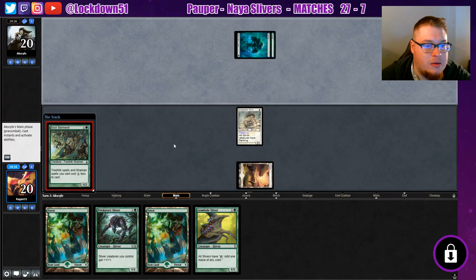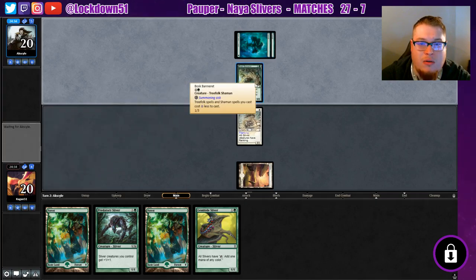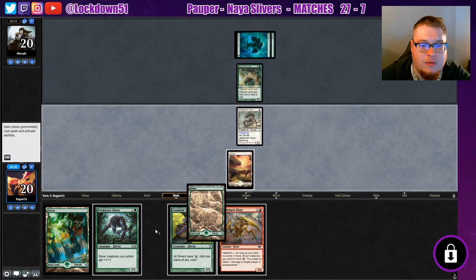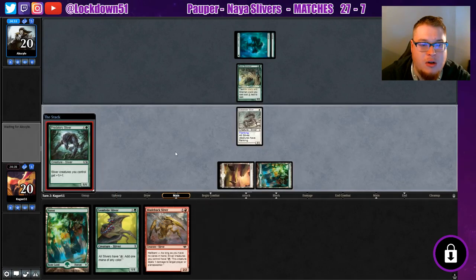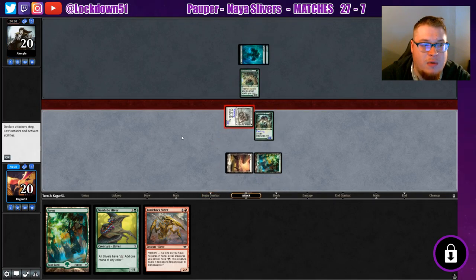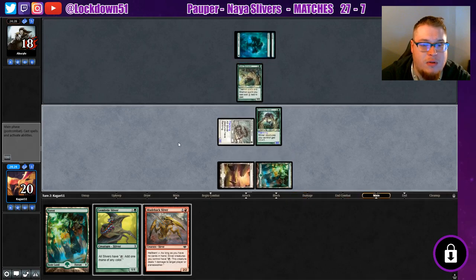What is this? Mono green aggro? What is this? Treefolk and Shaman spells cost 1 less. That's very specific. Very specific. Alright, lord it up. We can start attacking in. Let's see if they know what flanking is here. Alright, they have a clue.